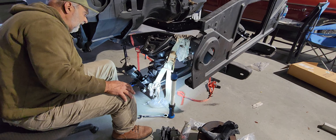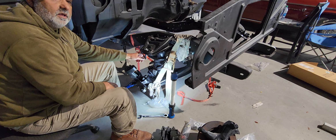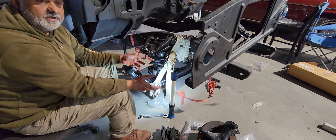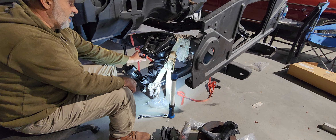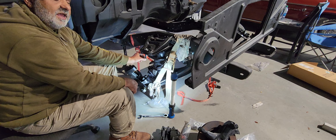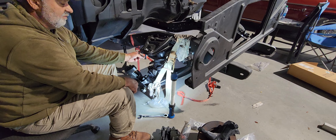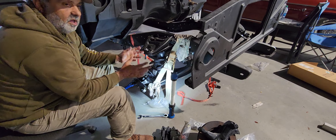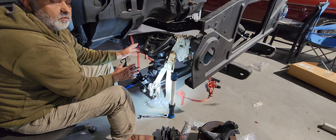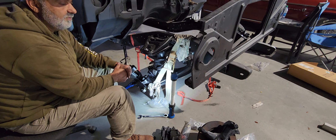I was looking on Facebook the other day and a gentleman posted that he lost his castle nut off his ball joint. He was in a Walmart parking lot — it came apart and fell down on the ground. Pretty easy fix, but I'd imagine he either lost his cotter key or maybe didn't have a big enough one in there. It was a pretty fresh build, built about a year ago. When you're doing front end work or any work, work slow, work right, and then move on — that way you won't be coming back repairing something that's broken.